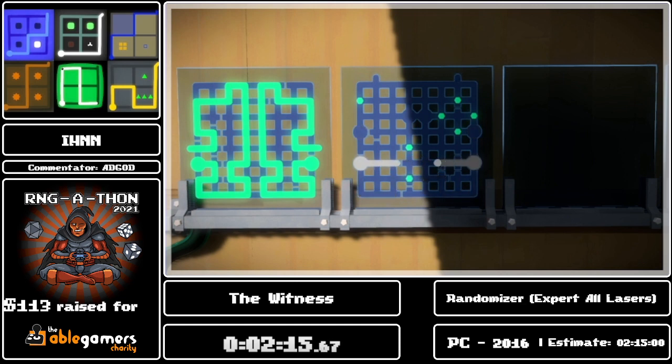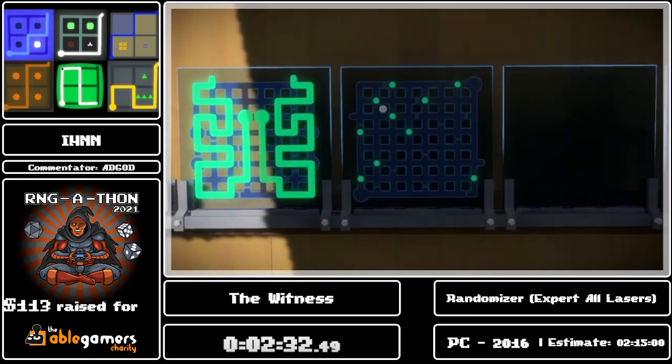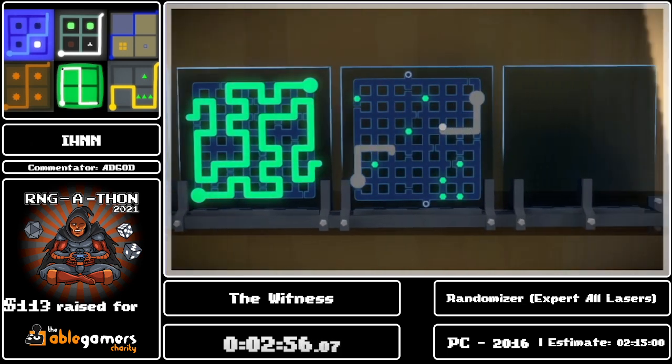Now it's just a panel with only dots and breaks. Wait, how's that gonna work? Not like this. And the actual symmetry type is not always the same as it appears in the vanilla game. It can be different. Expert adds some weird symmetry that doesn't seem right at first.